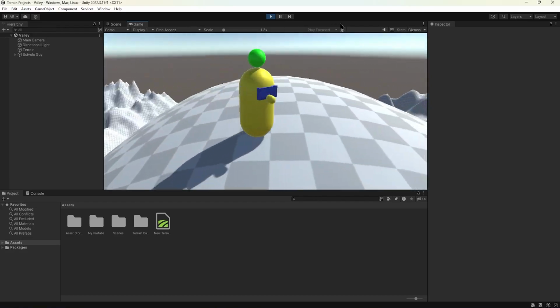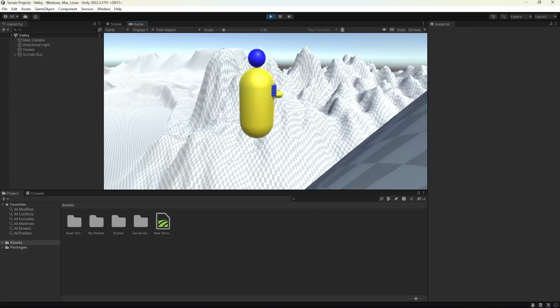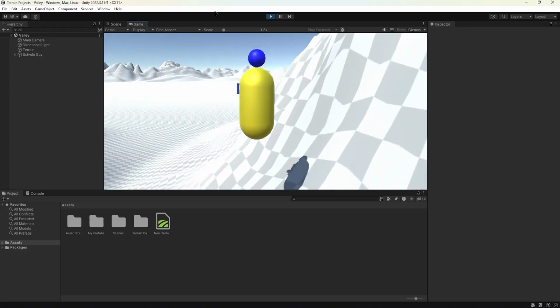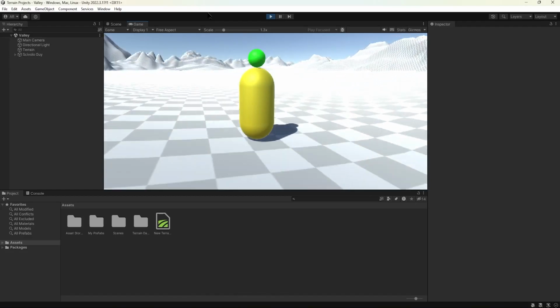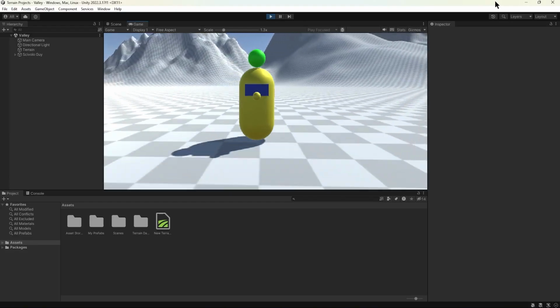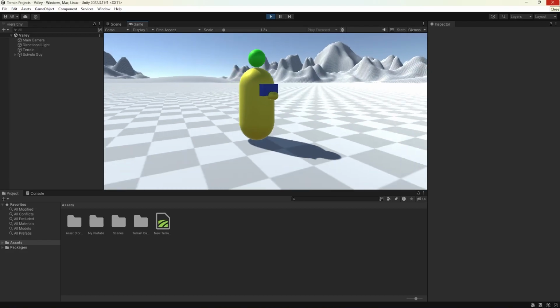But for the purposes of this demo, I made a basic environment. It's kind of a valley with some mountain areas to explore. So for the purposes of a demo, this is okay. But for the stuff that you make, you really want to ensure that you spend time creating your environments very deliberately.